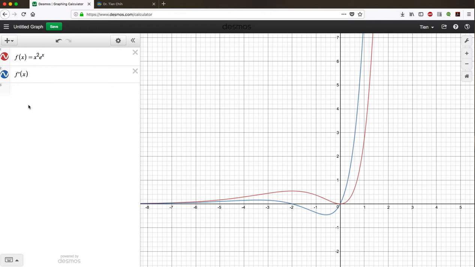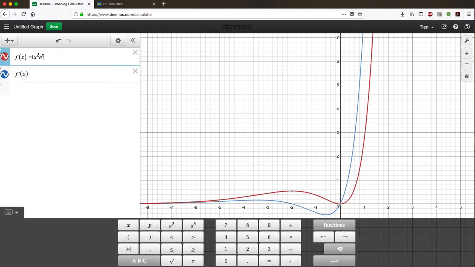So we probably still want to work out the derivative of x squared times e to the x, and we'll talk about that in a second. But if you were to achieve some sort of answer, it's not really that difficult of a process to check to see if it's the same as this f prime. We could just sketch what we think is the answer to and see if these things match up.